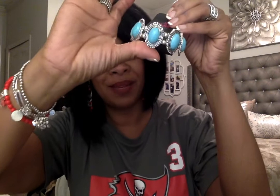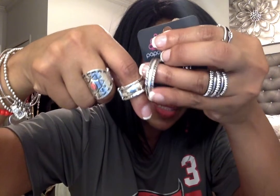So that's the bracelet. And then the ring is this. Really cute. It matches the earrings really well. Let's see. The other earrings. These. See? Really cute. So that's that set. And then the Sunset Sightings, this set is really different and cute. Now this necklace I left in the bag because I didn't want it to get all tangled because it's a longer necklace. Uh-oh. Cute. I might have just tangled it.